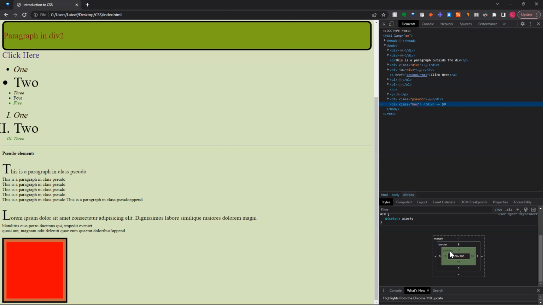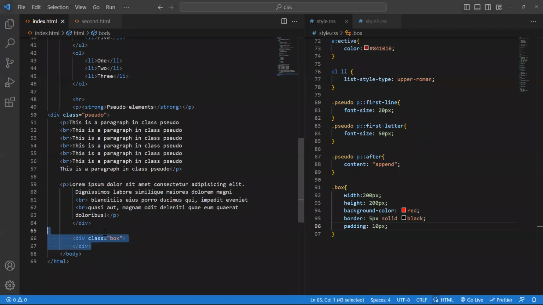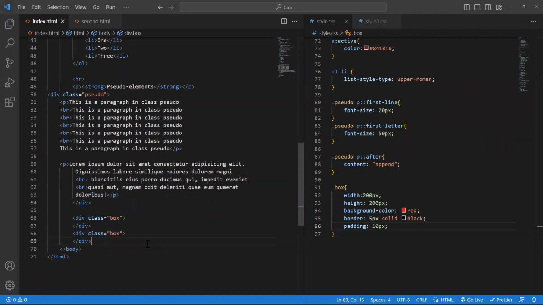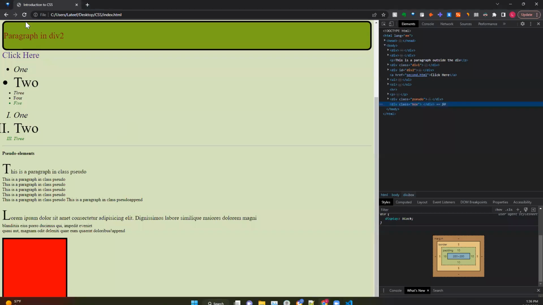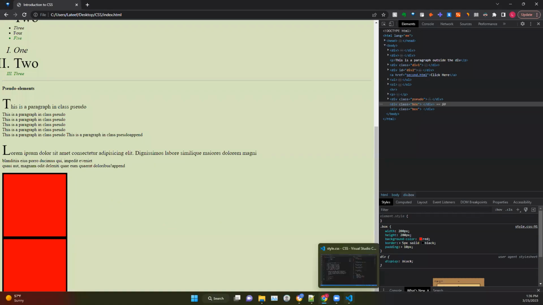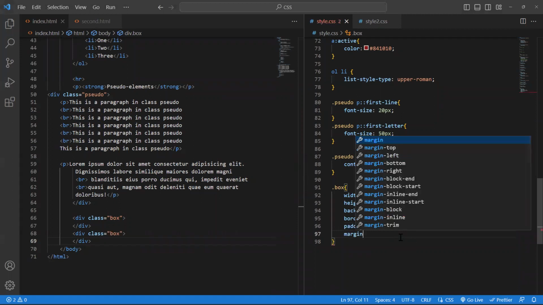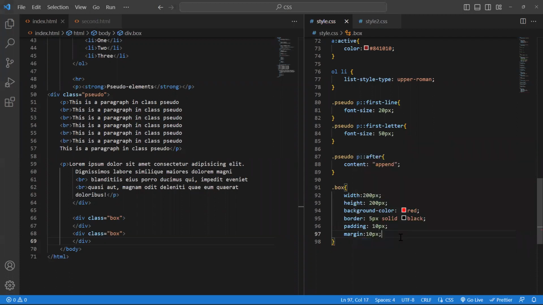Similarly, margin is like the spaces between two boxes. So let me copy this and paste it again. Let me refresh this so that we see what we have. Yep, it's true. So let me give it some margin. I don't want to specify left or right, so I can just say 10 pixel.